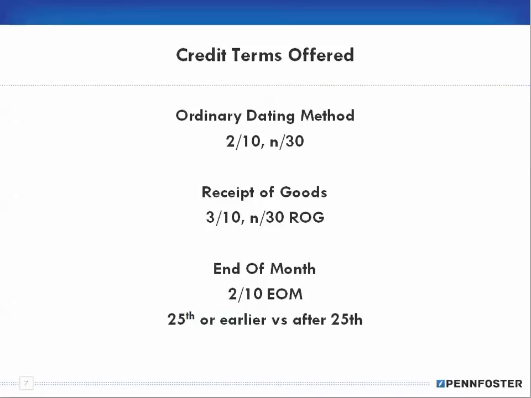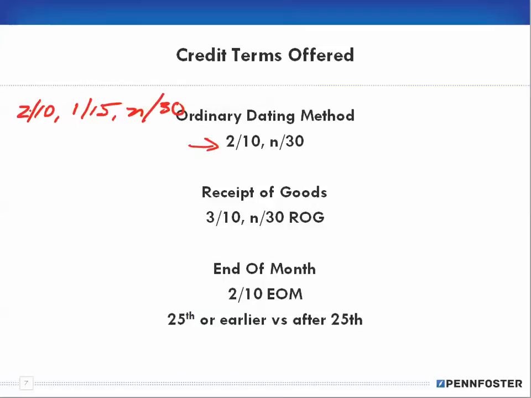All right, so with the ordinary dating method, the way it's always written is a percentage by the number of days, and then of course net when it's totally due. Now it doesn't mean that that's the only way it can be written. It could be written 2% 10, 1% 15, and then net 30. Credit terms, there is no standard. It's what you as a business owner decide to offer your customers, and you can offer it in many different forms. A very common and frequent one is this one.